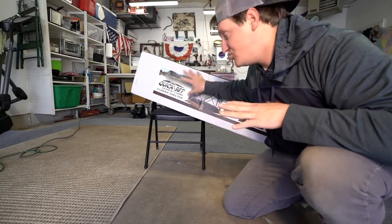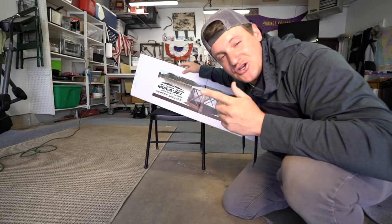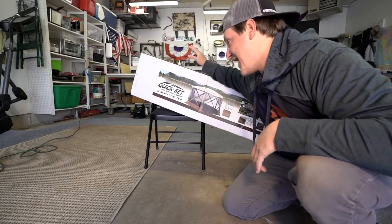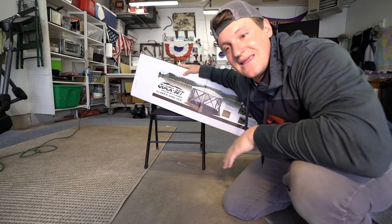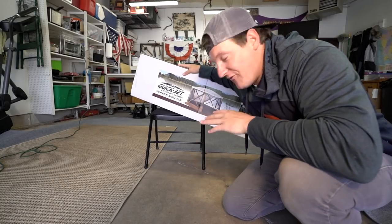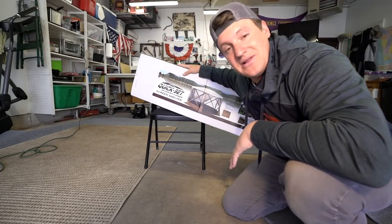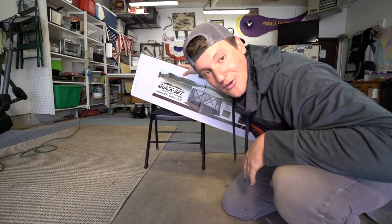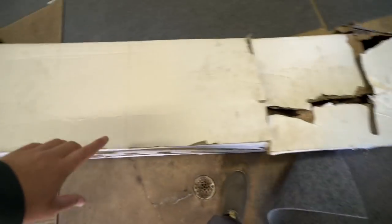So, a new toy that I've got here that I'm excited to share with you guys. This will be more for throwing inside the truck or putting inside the boat and then camping on an island type stuff, is this brand new Quickset Escape Sky Camper. It's like a screen shelter, screen tent thing. I've never really seen one of these, so I'm excited to open it up, give it a full review, and show it to you guys. So, without further ado, let's pop the sucker open, give a full review of it, and then maybe cook some breakfast. I don't know. Either way, stick with me, stay tuned. You won't be pissed.